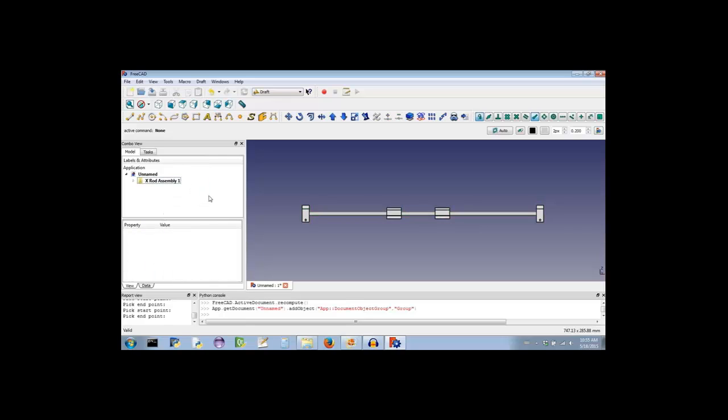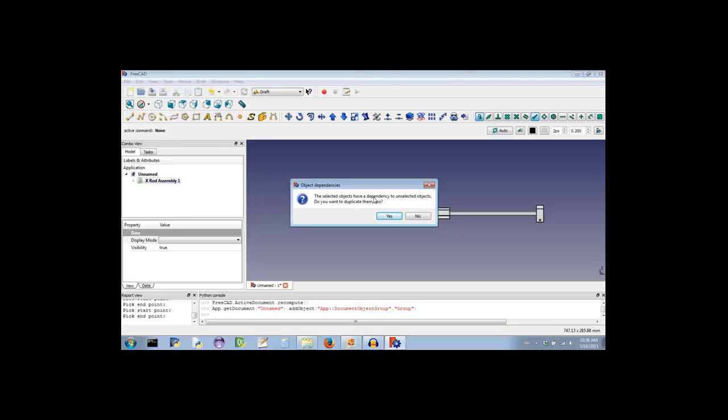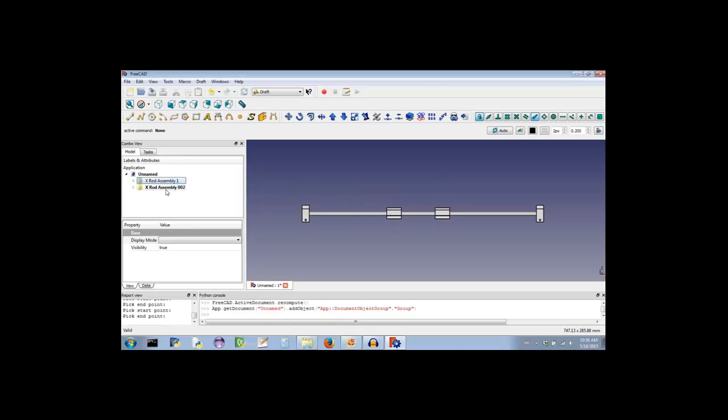Alright, so now I have everything inside a folder, and I can just duplicate the entire folder and everything in it. The way to do that is to click the folder, go up to Edit, Duplicate Selection. Then it asks me if I want to duplicate the dependencies as well. When you're selecting a folder, dependency is everything inside the folder. And yes, I want everything inside the folder. If I click no, it's only going to copy the folder. So I click yes, and now I have the folder and everything inside it.